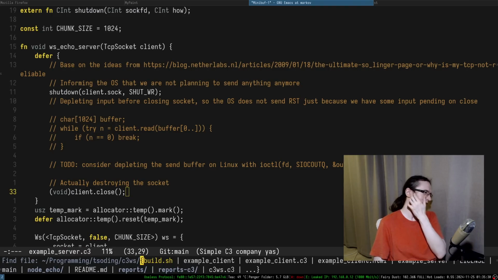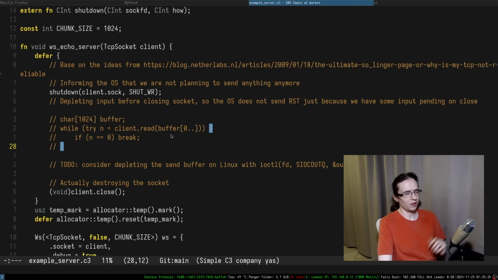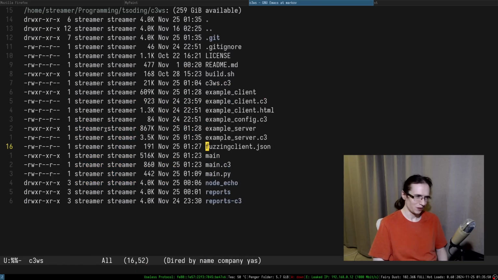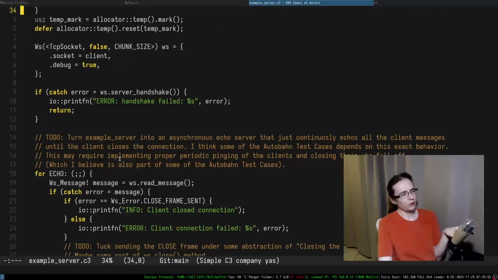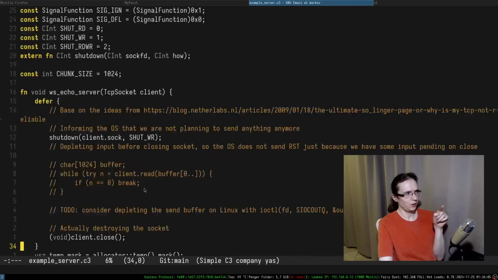But that means sometimes I need to drain it. Depending on the error, I have to either drain this thing or not drain it, which introduces additional complexity, and is one of the reasons why nobody supports that. We'll see. I think we only need to drain it if we received the close frame. If we received an error in here, and we know that we received an error, we should not drain it.